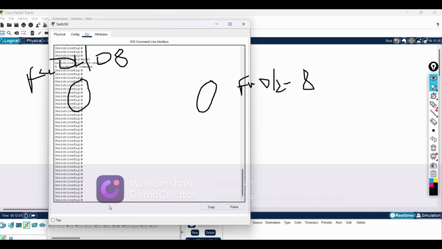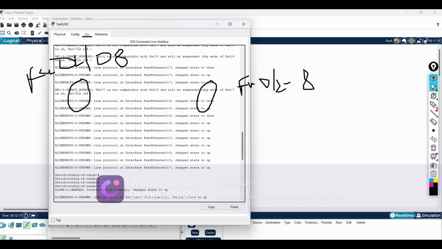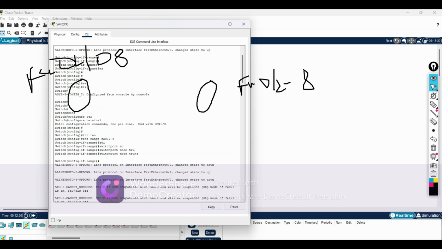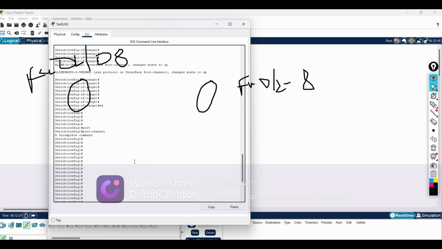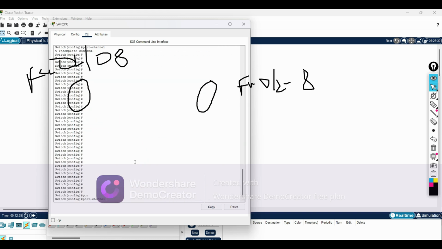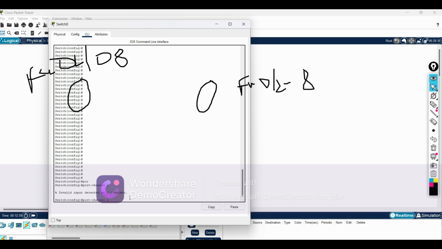I'm going to switch 0 CLI. I have bundled up the links, right? So again the command will be port-channel. I have given group 1, so here we are creating the port channel.